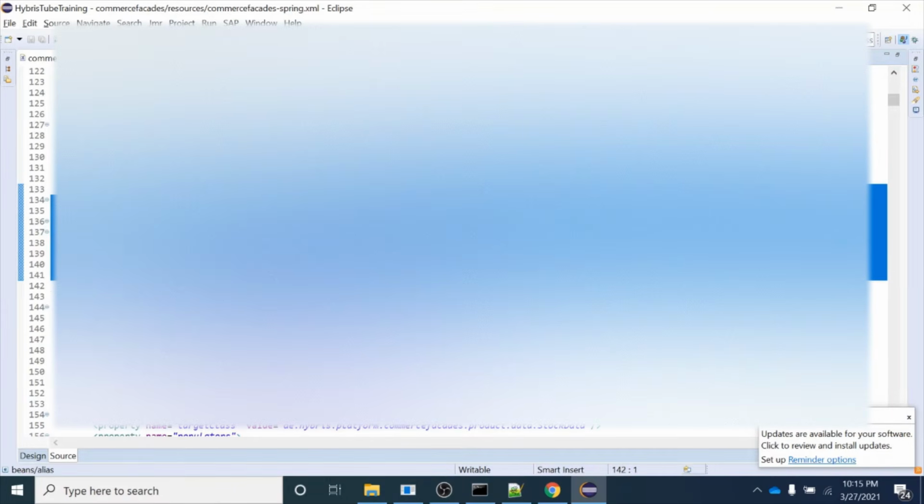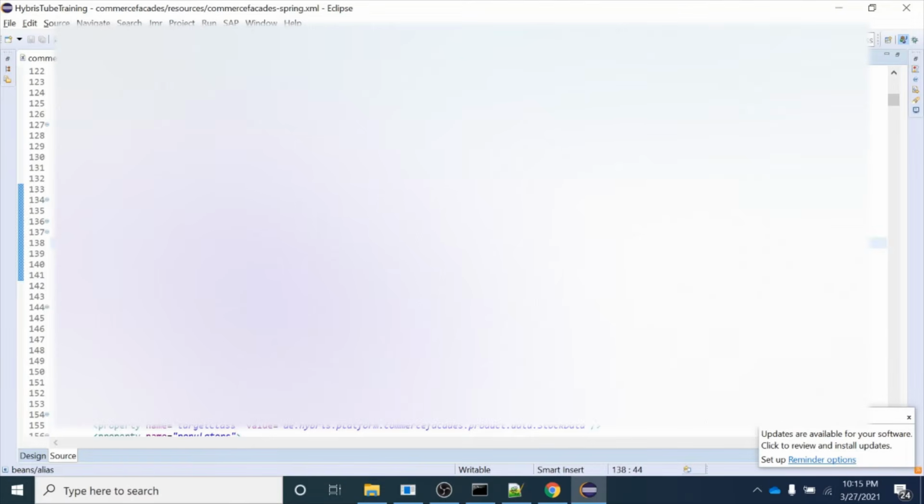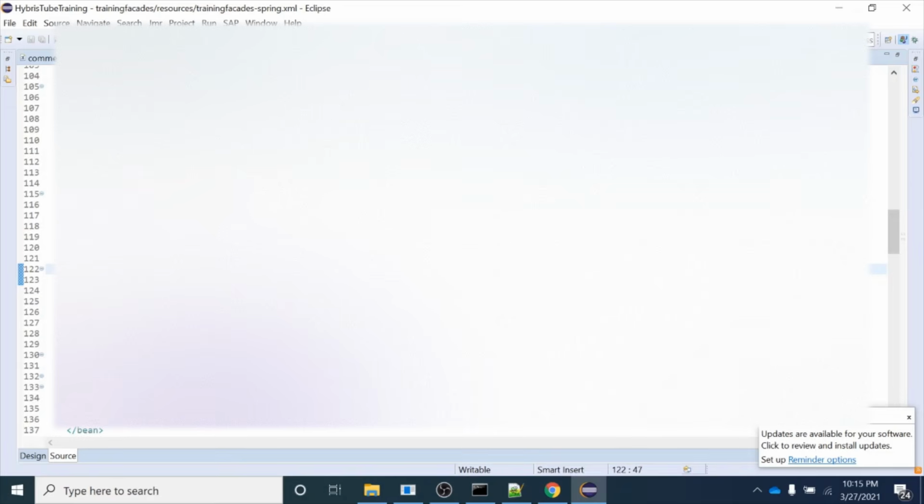I will be overriding the definition of this converter, and instead of this populator I will be calling my new custom populator. So how will I override the definition of this converter? I will make an entry in my training facade spring.xml file only.